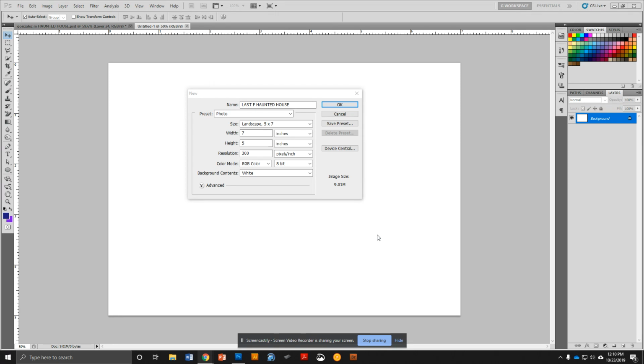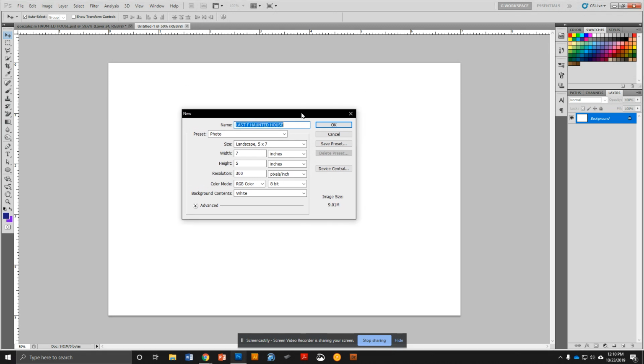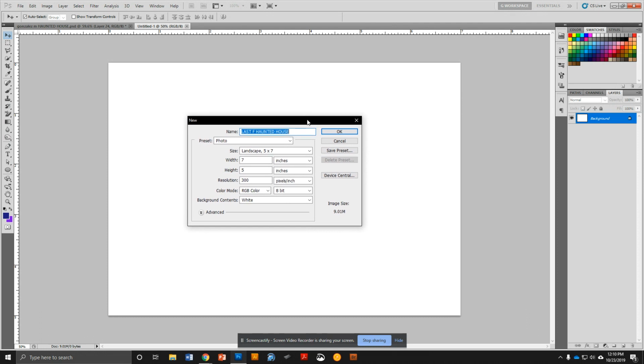This is Mr. G, and today we're going to do a little bit of a project using Adobe Photoshop, and we're going to be using the pen tool and the shapes tools almost exclusively. And I'm also going to teach a couple more methods to kind of jazz up what we make. And today it's going to be a haunted house.